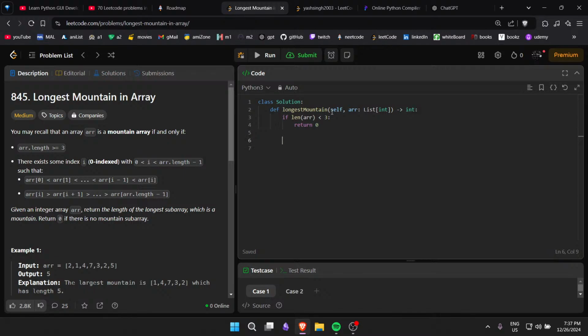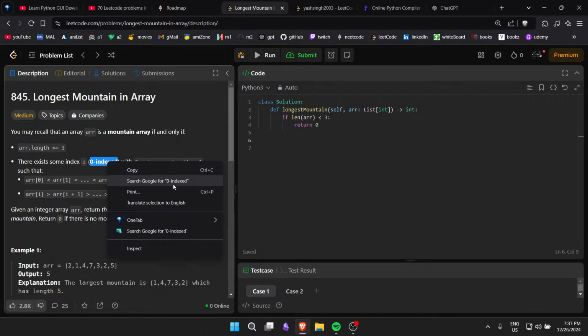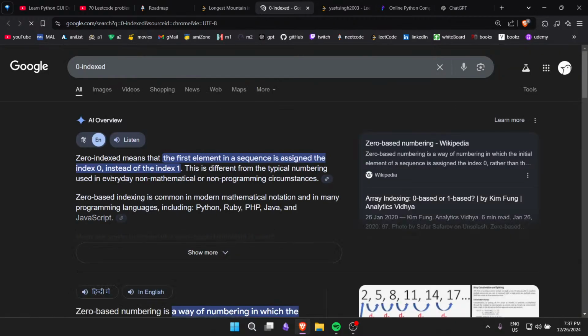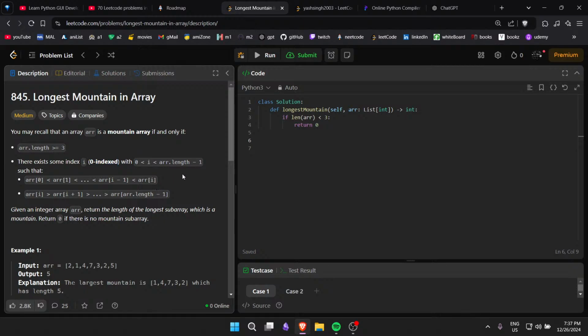That works. Next, there exists some index i, 0 indexed. What does 0 indexed even mean, bro? Okay, 0 indexed means that. With 0 <= i, i should be bigger than 0 and lesser than the last index. Okay, I mean surely there exists one.